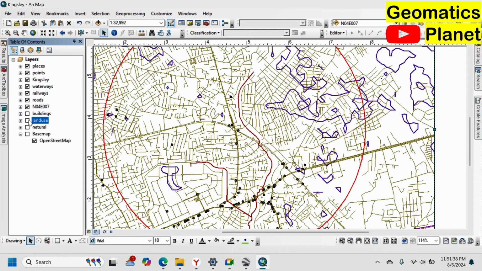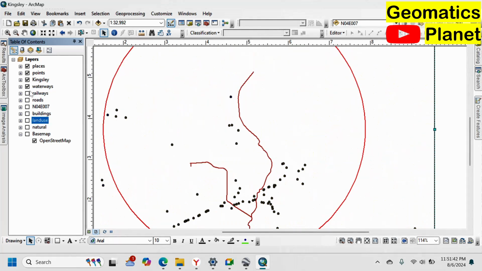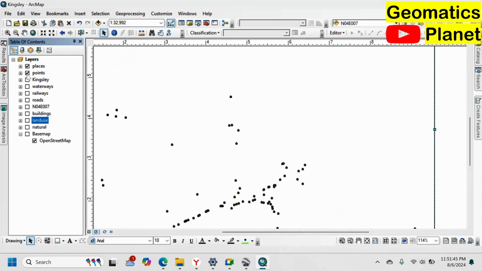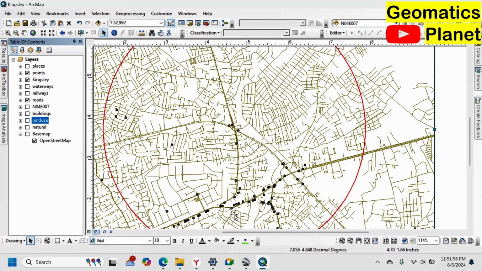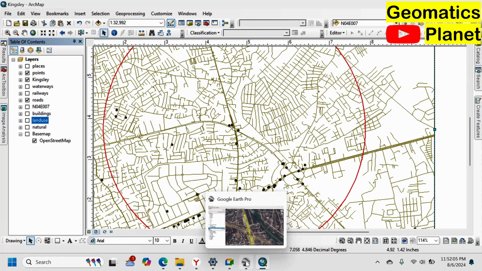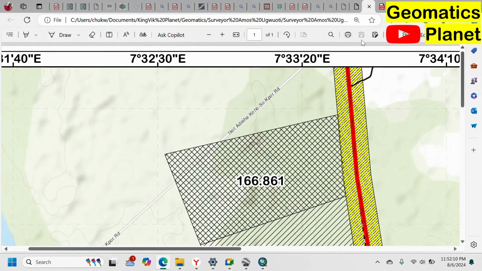Let me turn off this, and let me turn off everything here, leaving only point features. Okay, this is exactly what I mean. If you look here, you will see that I have a point here. Now I want to use it as a contour. Instead of me making every contour line count, because when you make too much contour interval, it will start looking noisy.